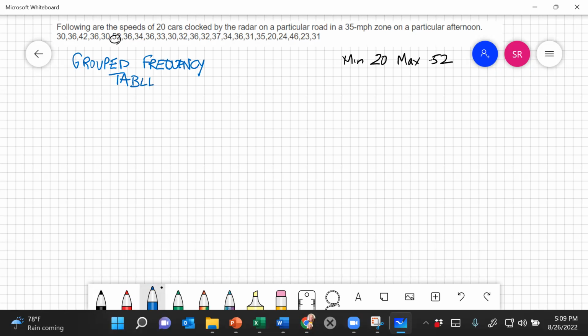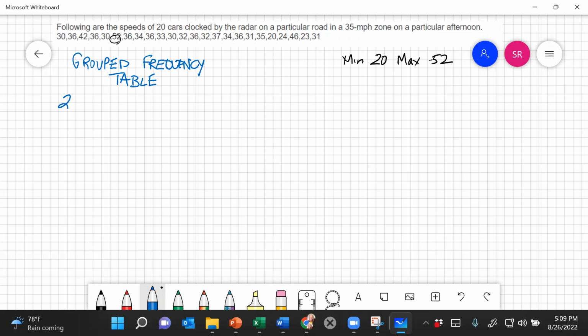So what size intervals should we make? Well, we know that we need between 5 and 15 equally spaced intervals, and we have 32 values. Let's see, we actually have 33 values. So I think I'm going to make mine ranging from 20 up to 35 and go with seven groupings with 5 in each category. I think that sounds good.